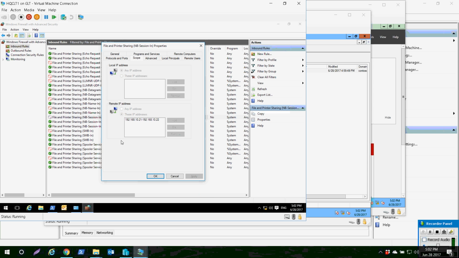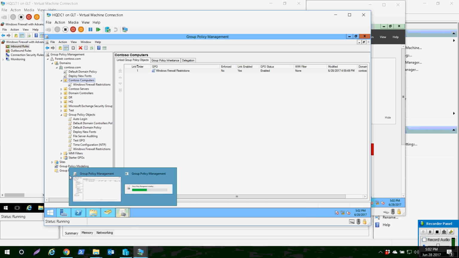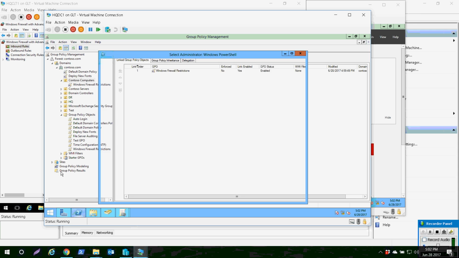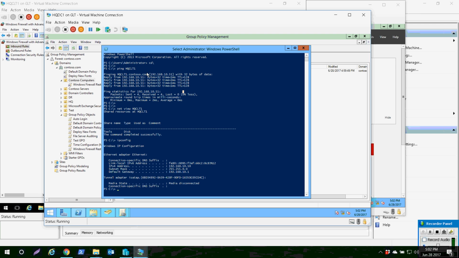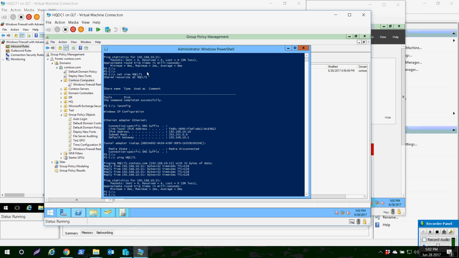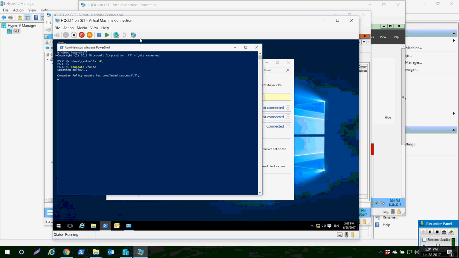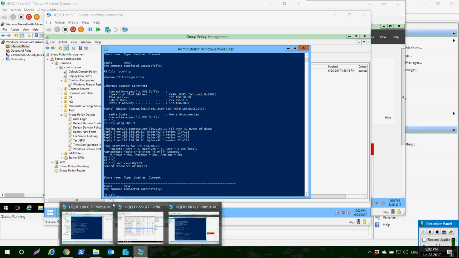So now, after this, let's make sure that our policies are working. I'm going to try to access the machine from the DC, and I should be able to using ping. Let's open the command prompt again, and here ping HQCLT1. You see it's still replying, nothing changed on the DC. So let's do HQCLT1, and still I can access the file share, just the tools share folder.